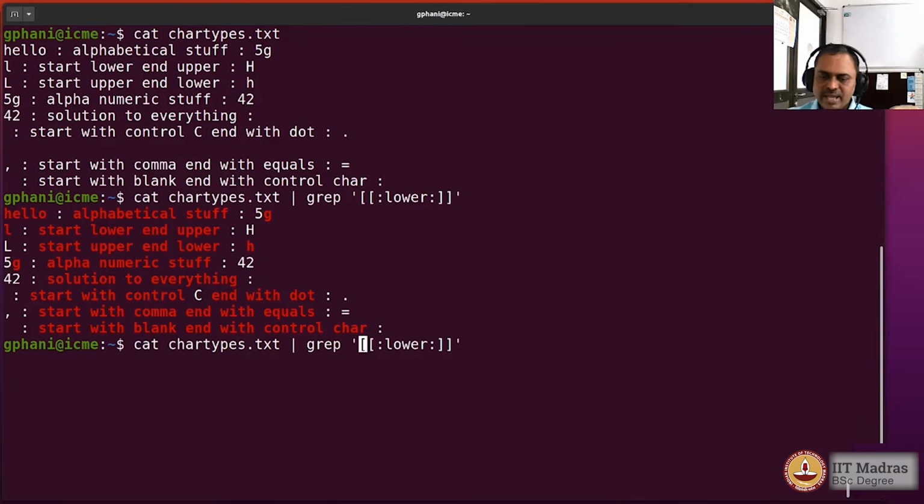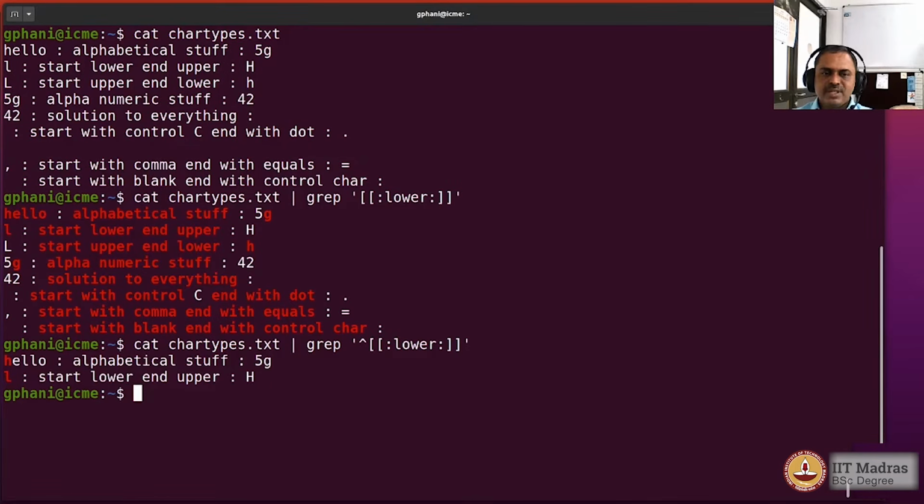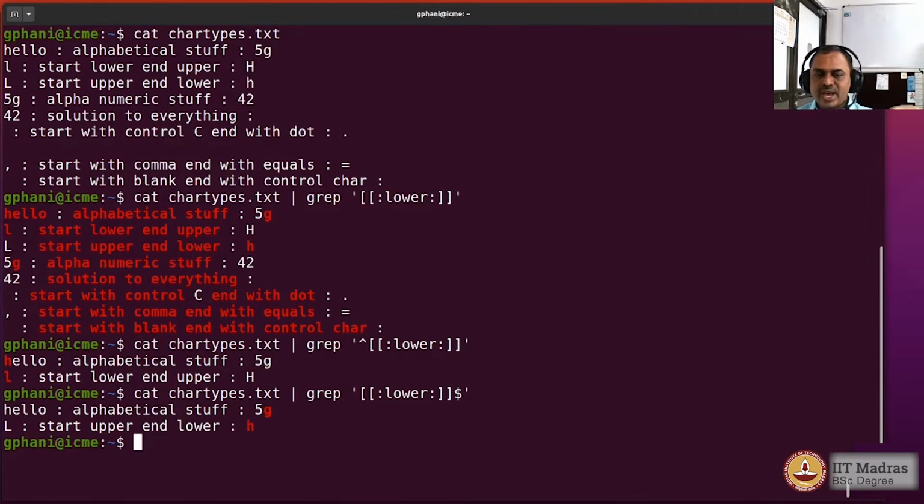I would put an anchor here to show that the lowercase character should be matched at the beginning of the line, and so the hello and L will be getting matched there, with a small h and L. I could give an anchor to indicate that I want the matching to be done at the end, and the 5G line and the h at the end will be matched because they contain a lowercase character at the end of the string.